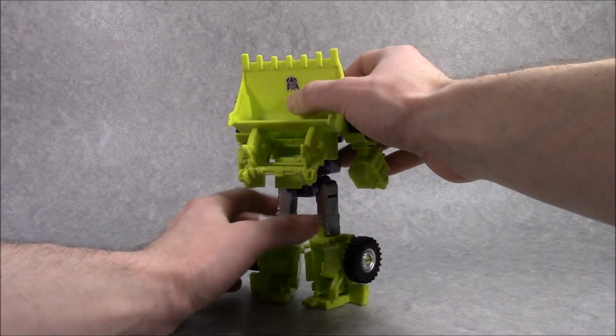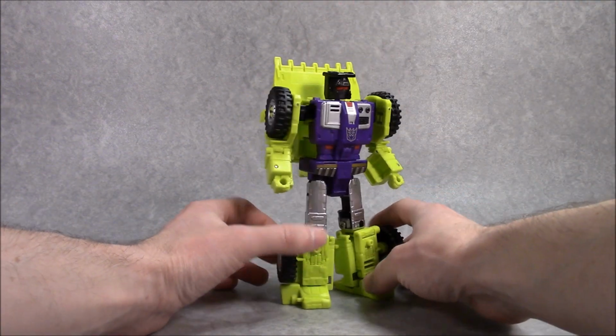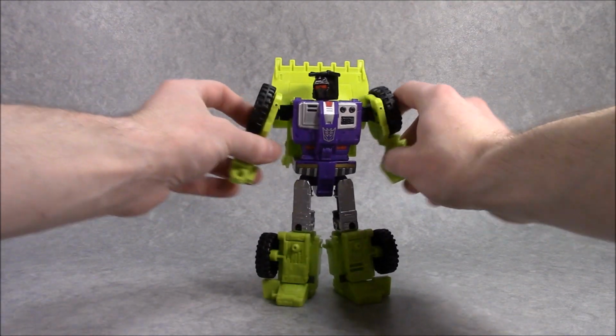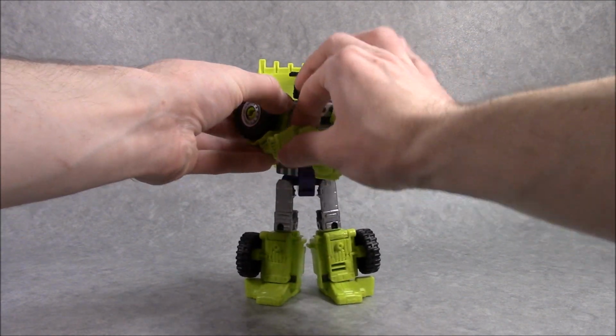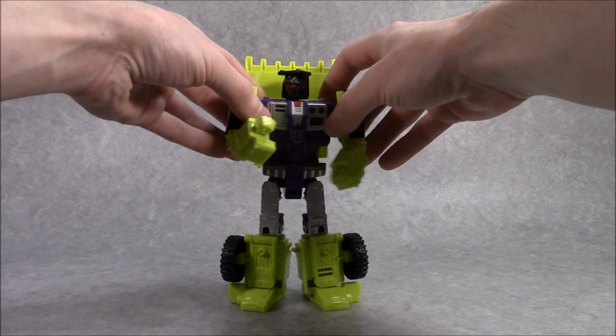He's a bit back heavy because of the scoop on his back there, and it doesn't quite hide as neatly as it did in the show, but it still looks pretty good. He's got pretty much every joint you would want. I appreciate the fact that his transformation joint lets him get his arms a lot closer like this, and could even cross his arms if he wanted to.